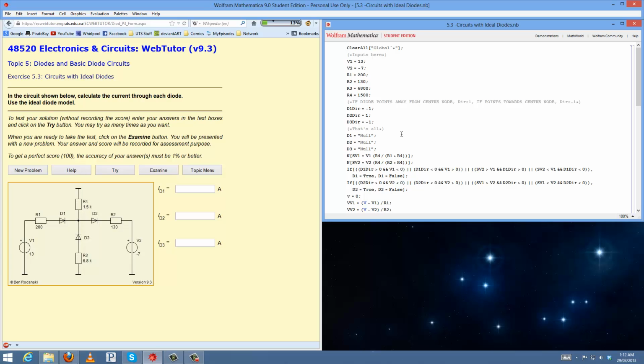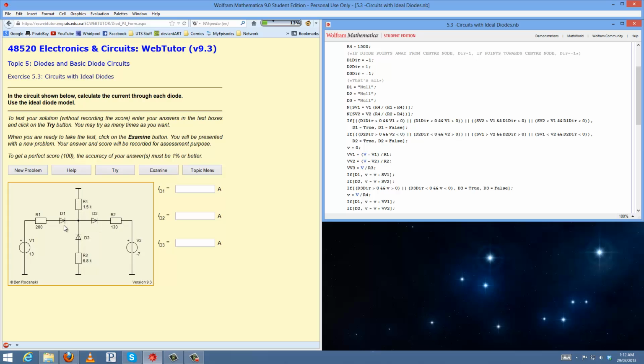Now, by hand, this would be by far the most annoying section: how you would determine whether the diodes are on or off from the very start. The first step is to look at the voltages of V1 and V2. D1 will be on if V1 is positive and it's pointing inwards, or vice versa. It flows from the ground through V1, R1, D1, R4, and then out. V2 goes from the upper ground, R4 through D2, through R2 to V2, and then down to the ground again. Just by this, D1 and D2 from our initial look will be on.